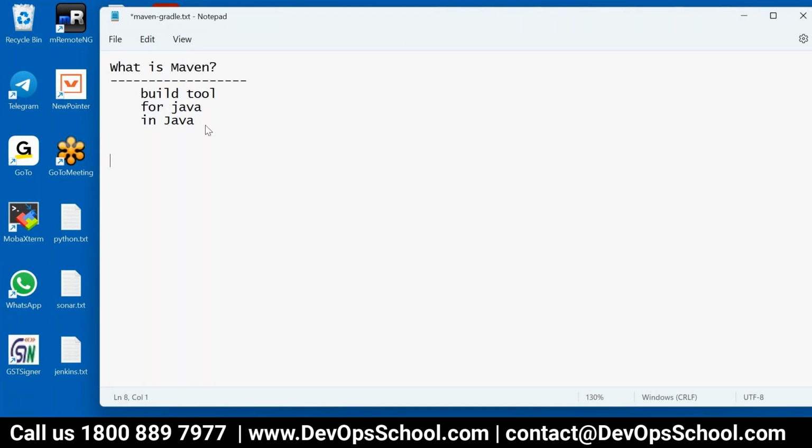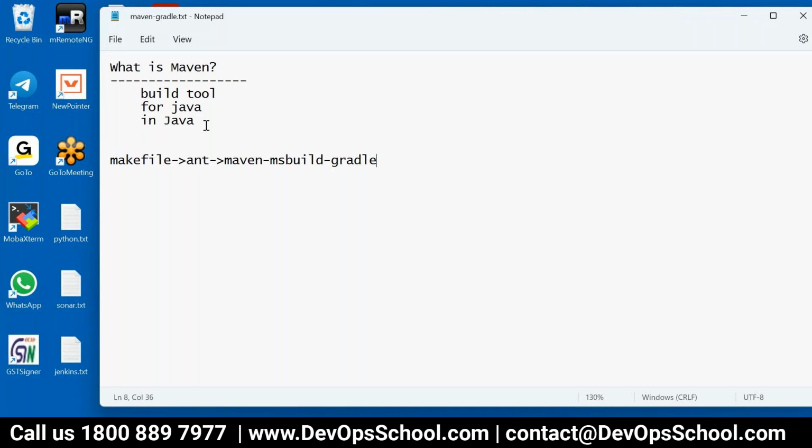There are other build tools also. For example, in 1970 we got Makefile, and then we got Ant, and then we got Maven. We had MS Build also, and now the latest one, Gradle. If you learn Maven and Gradle, that is more than sufficient.